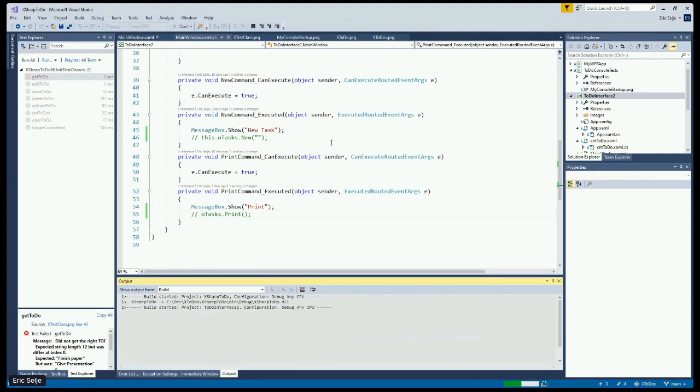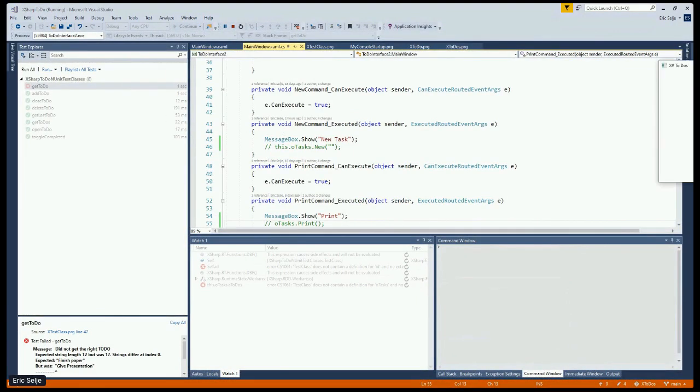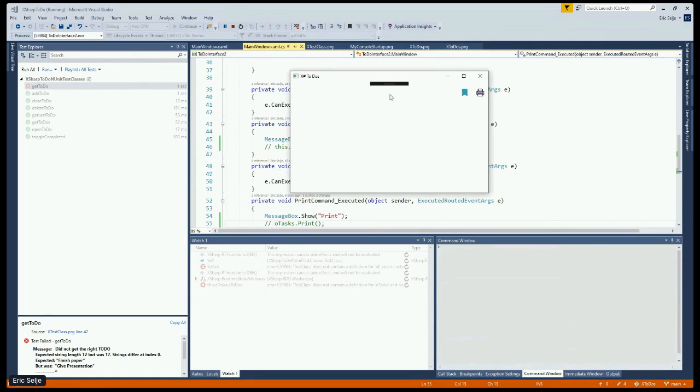I'm going to wrap this up in just one second. I just want you guys to see this running a little bit. Okay, so there's my WPF application, where I didn't use the plus, I used my ribbon, and then there's the print.